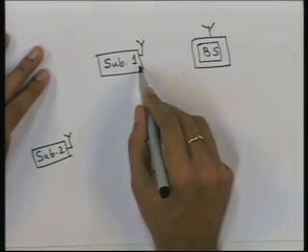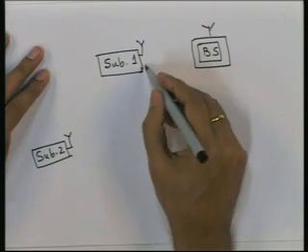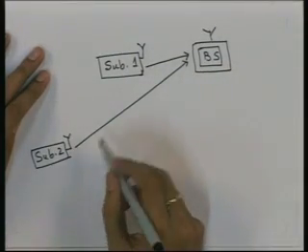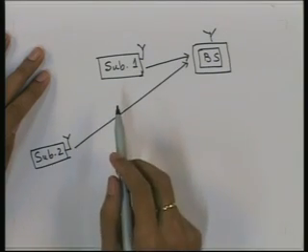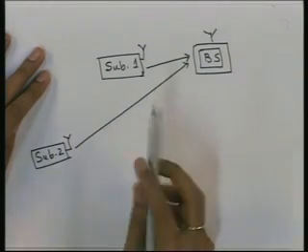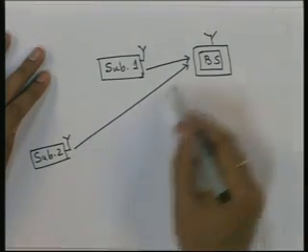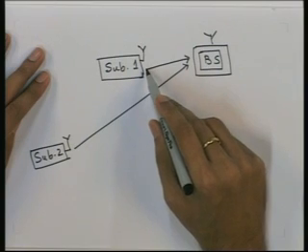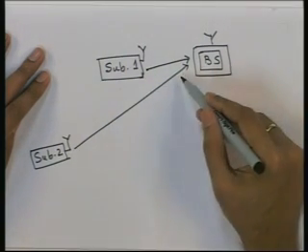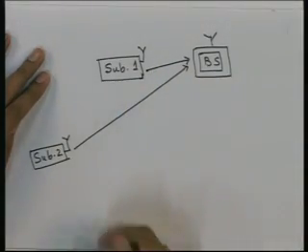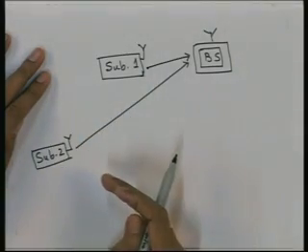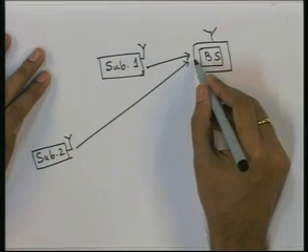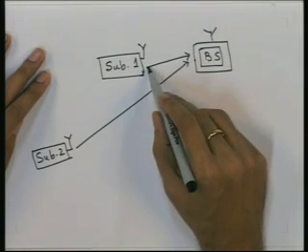So, suppose they are both transmitting together to the base station in the uplink. Subscriber 1 is transmitting some signal and subscriber 2 is transmitting some other signal using his code, and they are using the same spectrum at the same time, and there is some very slight interference between the two codes. But now, because this signal is traveling a longer distance, when it reaches the base station, it will be attenuated much more than this signal. This channel attenuation will be much more than this channel attenuation. So, as a result, if they transmit the signals with the same power, then the strength of this signal when it reaches the base station will be much less compared to the strength of this signal when it reaches the base station.